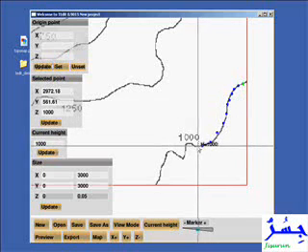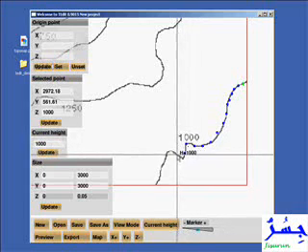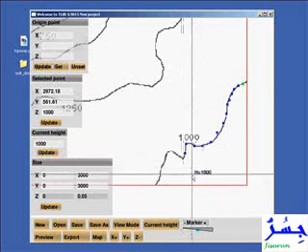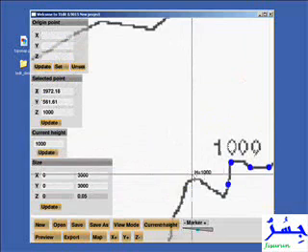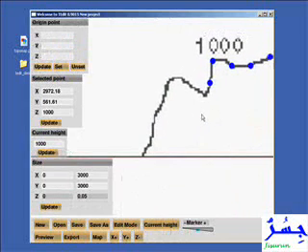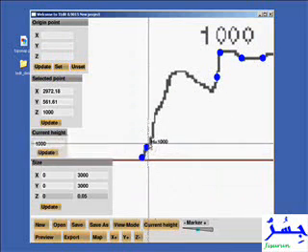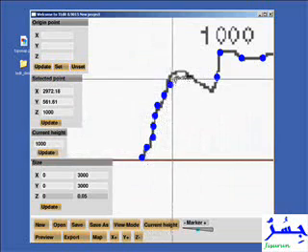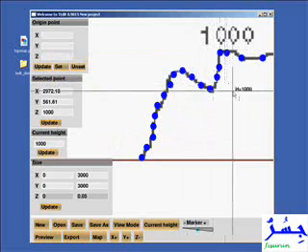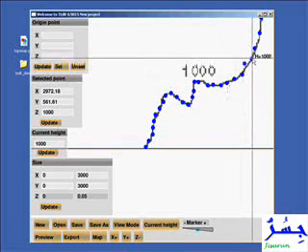Now the amount of points that are being populated, as you see, is a little coarse. In order to get more points being populated as you're moving the mouse, you would have to zoom further into the area that you want to populate the points. So the more you zoom, the more points will be populated. So now we have a lot more points being populated as I move the mouse. So this is basically the basic operations.